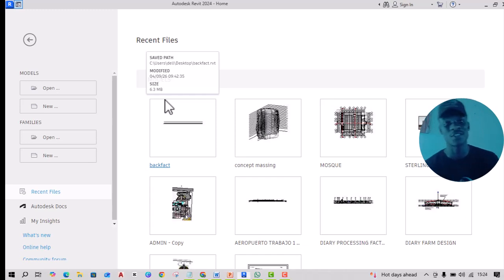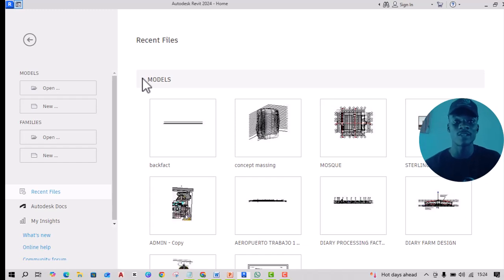Hello and welcome to today's video where I'll be taking you through how to use Revit from beginners level down to pros level. The last video we talked about how to download Revit 2024 and install it. Though it may not necessarily be Revit 2024 you are using, you can use the subsequent years or the previous years regardless, but basically most of the processes are the same.